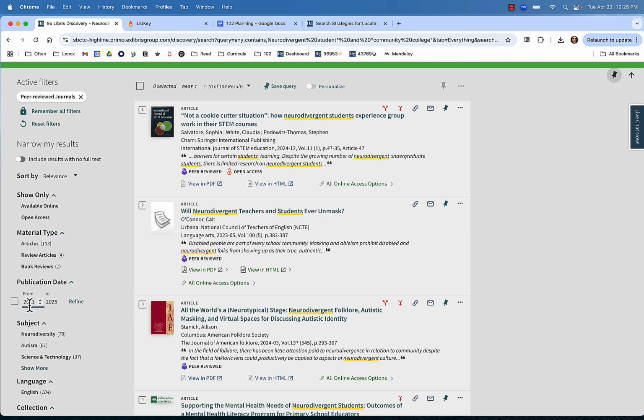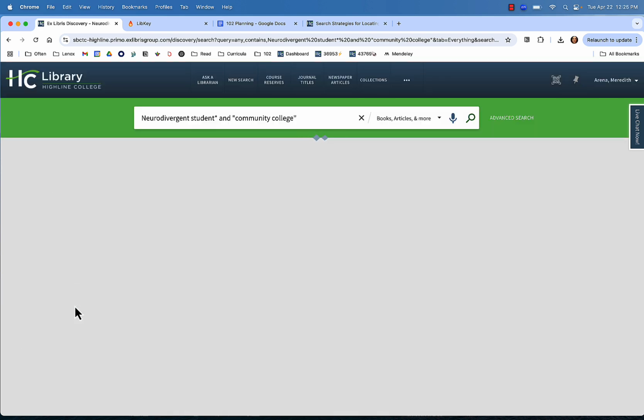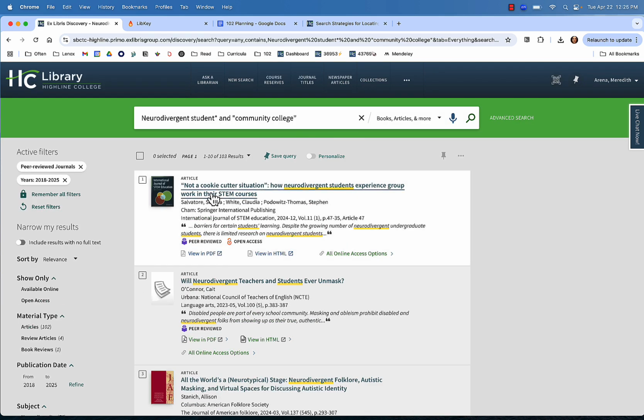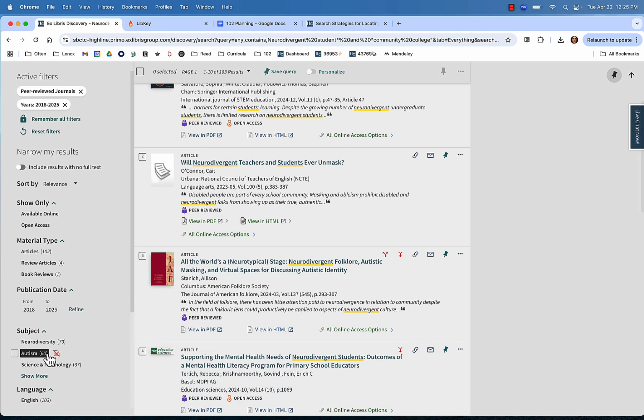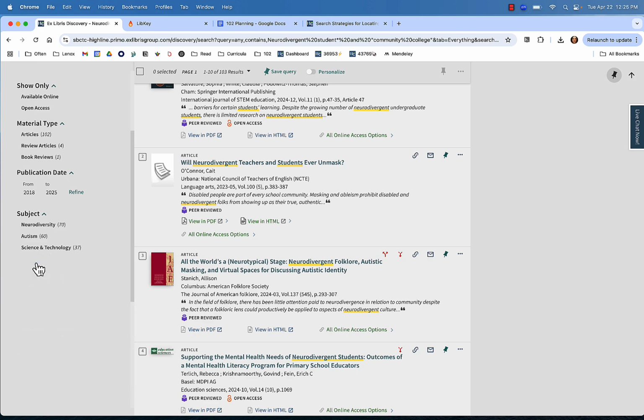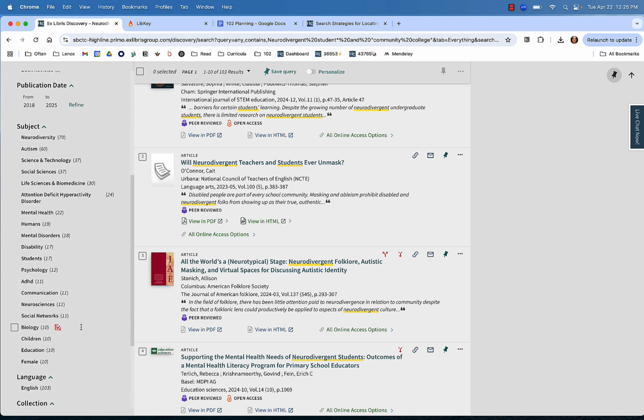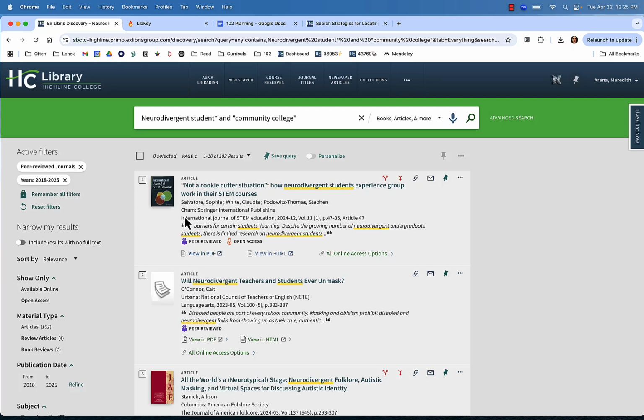Let's say I only want stuff that's from maybe 2018 to 2025. Okay, 103 results. So a lot of this stuff is after 2018. That's interesting in itself. And because of the topic I'm doing, I'm noticing that there's 70 with neurodiversity, there's 60 with autism, right? There's 24 with ADHD. So these are things I might want to get really specific about or not. You might just want to read broadly about neurodivergence.